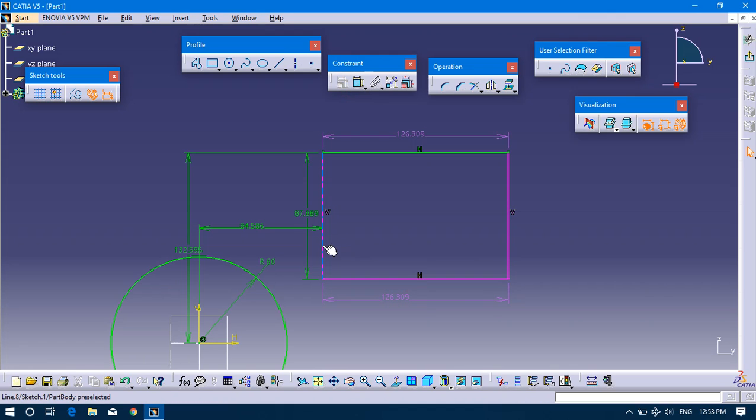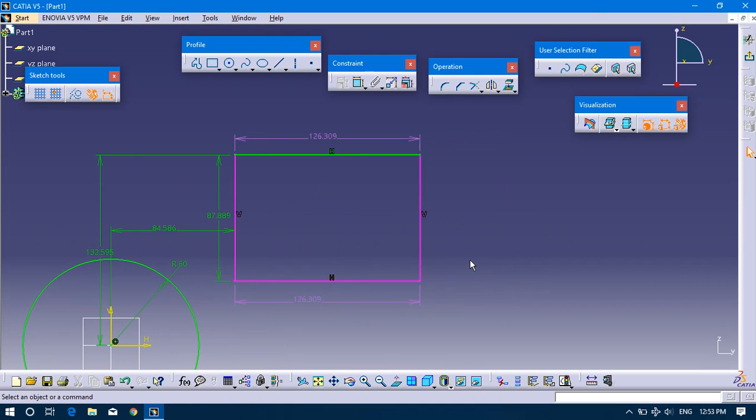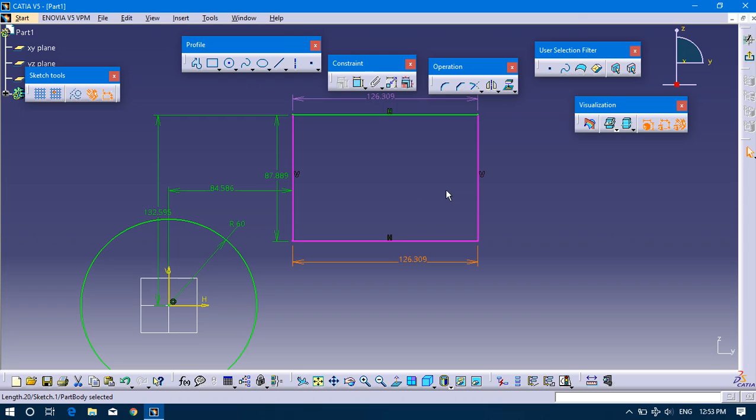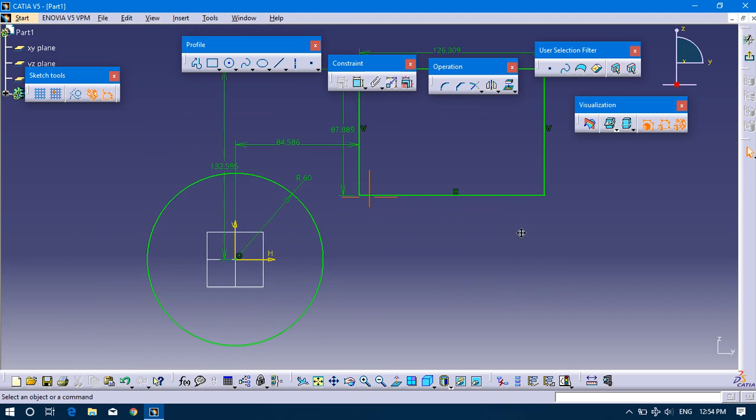Now you can see that these three lines changed the color to pink. It means that this pink color represents that it's over constrained. So we don't need to do that over constraint. It cannot take over constrained sketches. So we need to delete this one to remove that over constraint. Now you can see it's constrained.